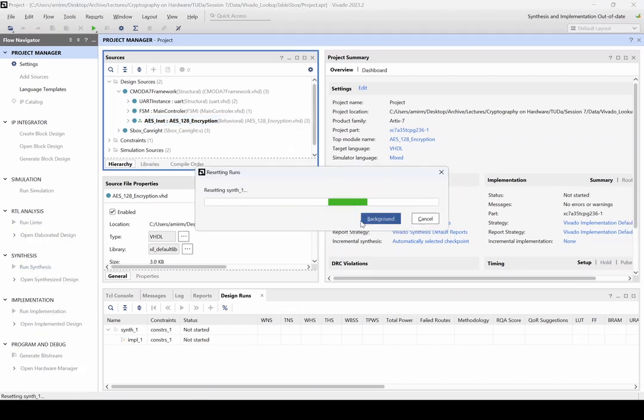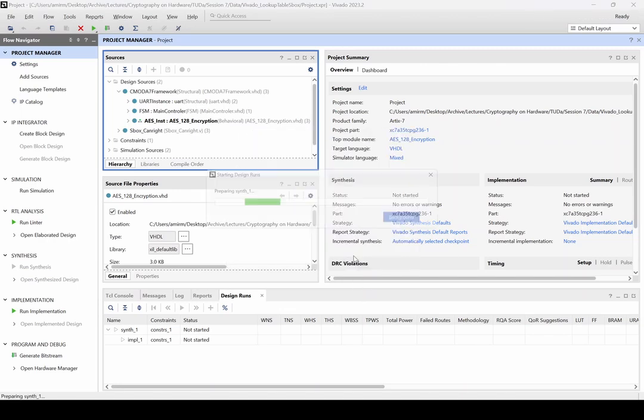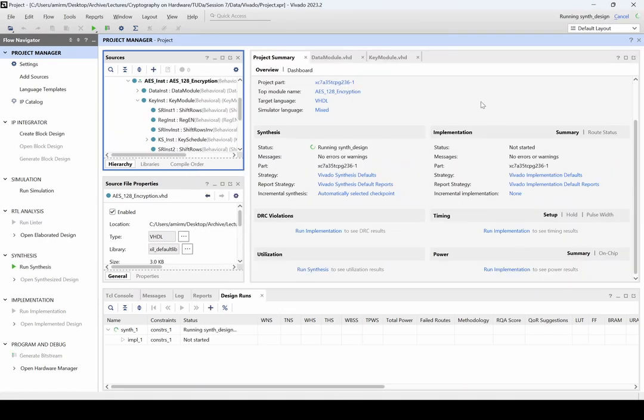Now it's doing the synthesis, and as I said, the utilization estimations after the synthesis are just the upper bound, because during the implementation, Vivado or any other synthesis tool may optimize the implementation better, and then finally the utilization number or percentage might be reduced after implementation compared to the synthesis result.